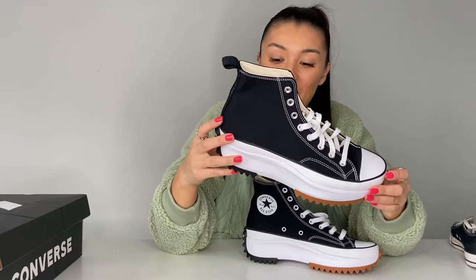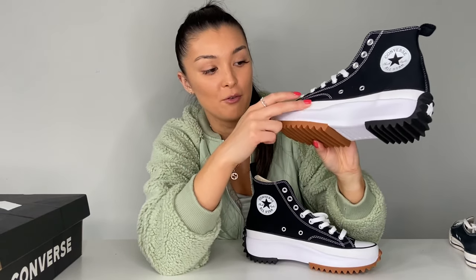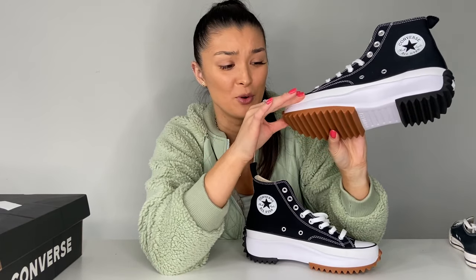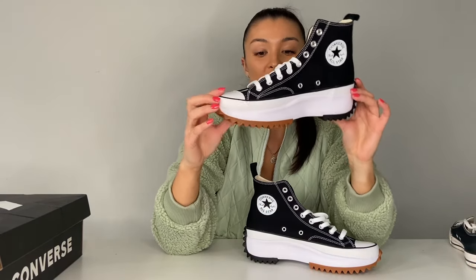So the weird thing about this is that, as you can see, there's kind of three parts to the sole. This part is your normal Converse, what I was talking about, your normal tire kind of rubber, good quality rubber. And then you've got the second bit, which is the platform bit, which is the same as the previous platform shoes, which feels almost like a cheaper kind of rubber. And then obviously you've got the hiking bit. So it's almost got three soles, which is pretty cool.